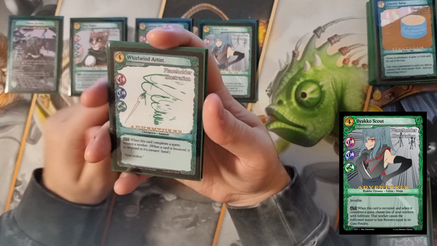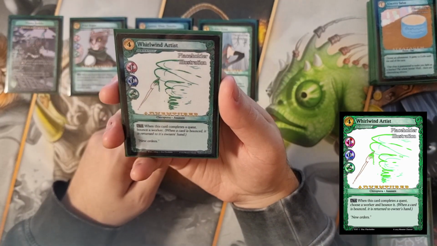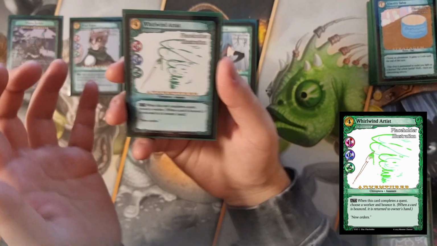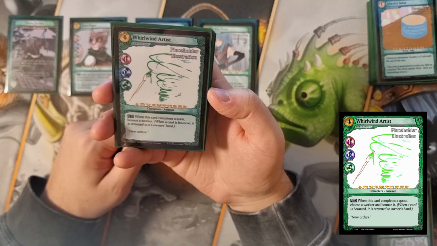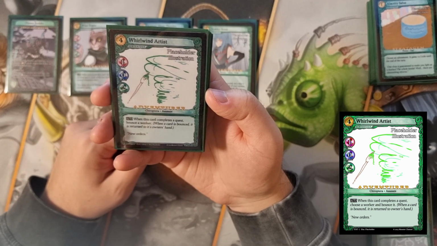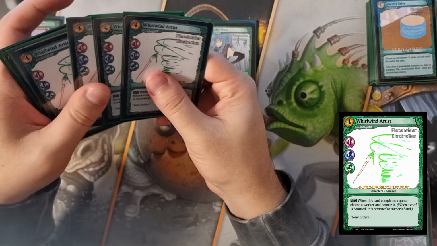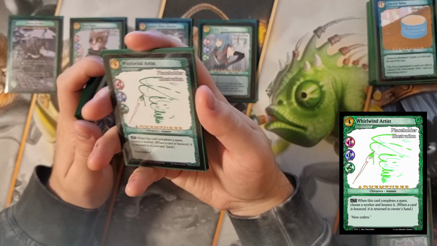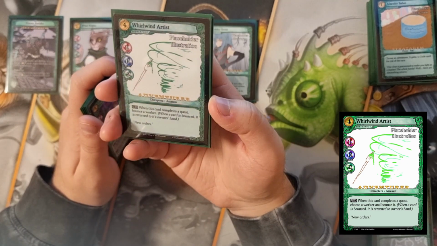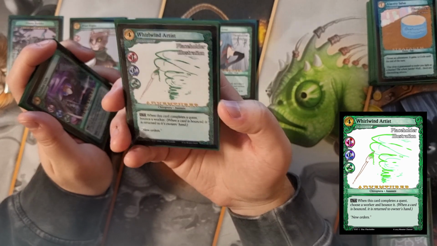Works really great. Then we've got the Whirlwind Artist. It costs 4. It has 1 strength and 2 Gale. When this card completes a quest, bounce a worker. When a card is bounced, it returns to its owner's hand. We already had this keyword, so I played 4 copies because it's really strong in the early game. If we quest with it, we can bounce workers over and over again, which is good against any of our opponents usually.